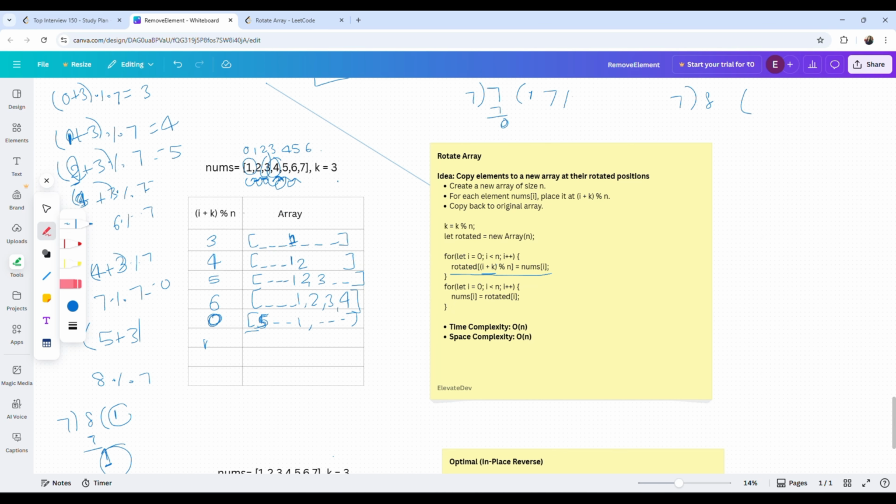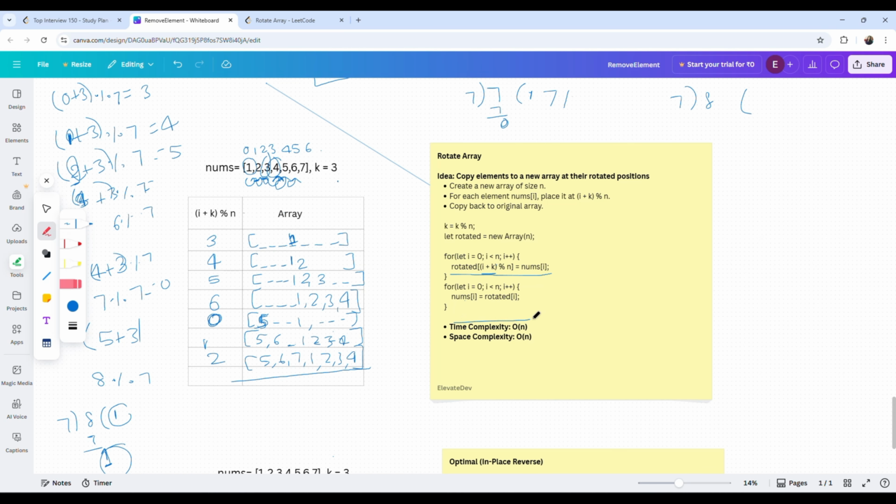So at the first position we place that, and similarly we have one element left, 1 2 3 4, and at the second position we will compute similarly, and then fill this out. Now in the resultant array, you see we have all the elements as expected. We wanted the output as 5 6 7 1 2 3 4, right? And this is the same thing we have achieved in the rotated array. This all happens in the copied array, and then the array gets copied back into the final nums, and this is how the solution gets computed.